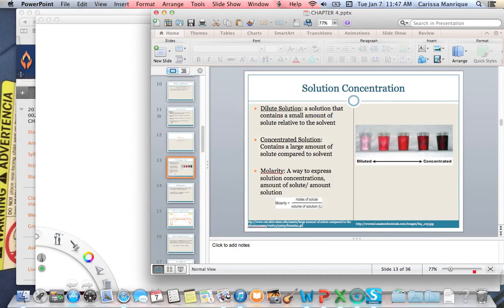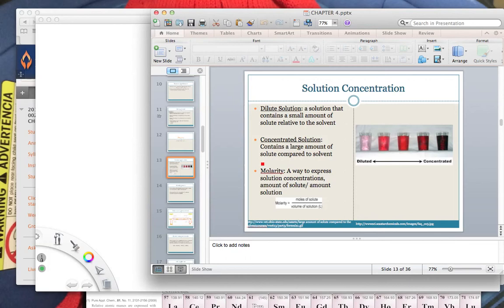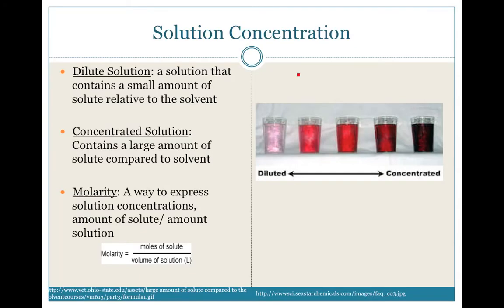So if I maximize this a little bit so you can see this picture better, this would be a dilute solution. This is just like with food coloring. This is water and they put a little bit of red food coloring in there, so it's just kind of a pink color, meaning they don't have a lot in there. But let's put half the bottle of food coloring in there. Now this is dark, dark, dark red, and that's very concentrated, meaning there's a lot of solute, or in this case, the solute is food coloring.